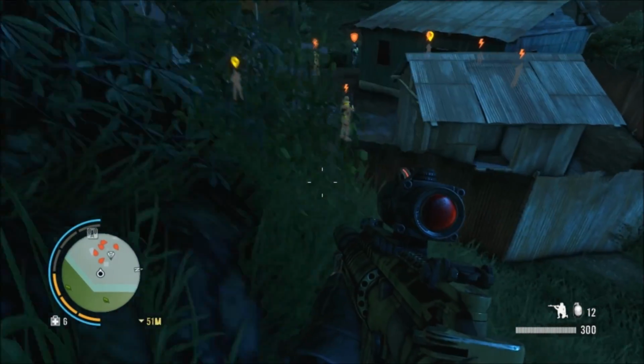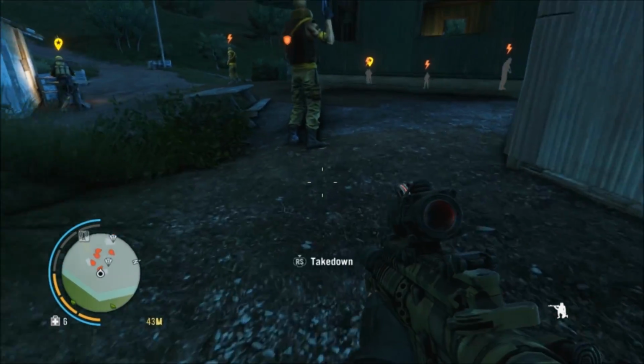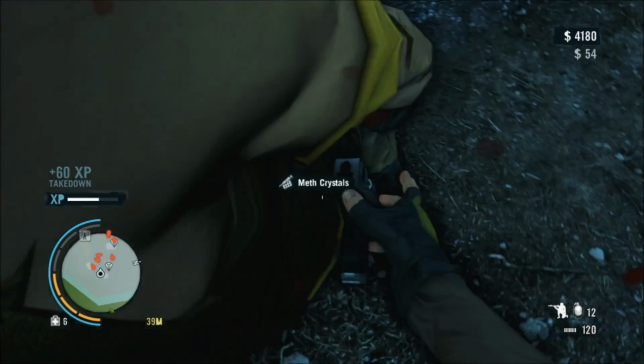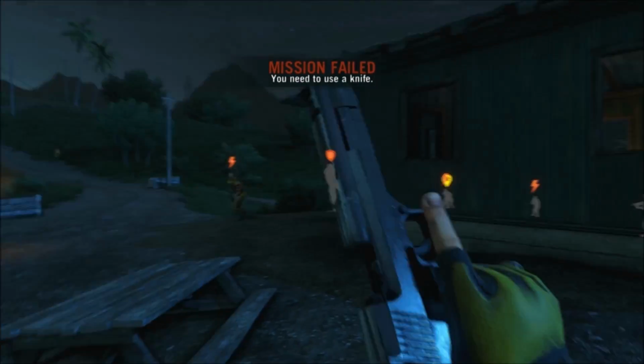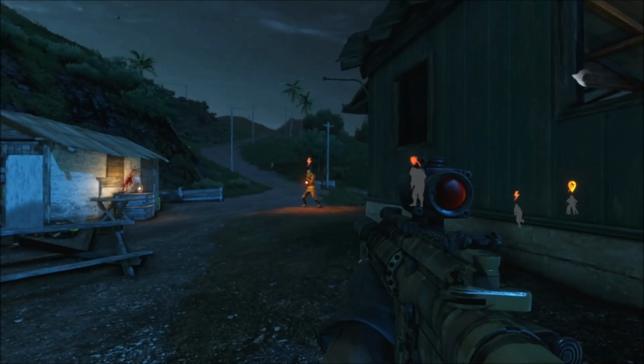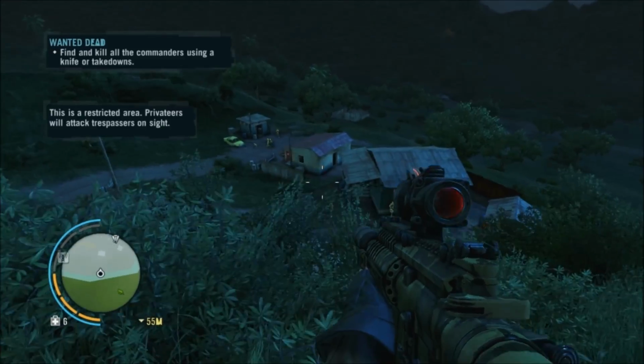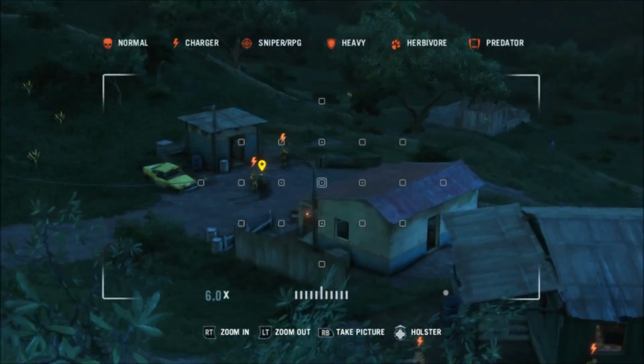Oh, why am I calling them VIPs? There was a mission where you had to take some photos of VIPs. That's right. Plus the star, you know. Anyway, I take this guy down, grab his pistol, and it says for Wanted Dead missions use a knife or a takedown. And that is called a gunslinger takedown. Right? So why I can't do it with a gunslinger takedown is beyond me, and it annoys me, but whatever.